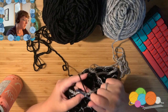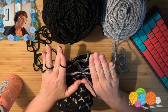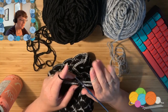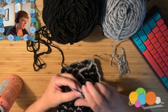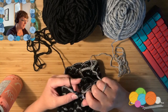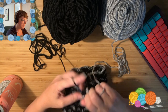Anyway, so this particular technique that we are doing, you can see I'm holding, this is obviously two-stranded colorwork. I'm holding one strand in each hand, okay? This is combining two different styles. It is essentially combining the traditional style crochet, the pin grip, with the left-handed throwing style, so that I can work two strands effectively at the same time and then kind of split the difference in the stitches.